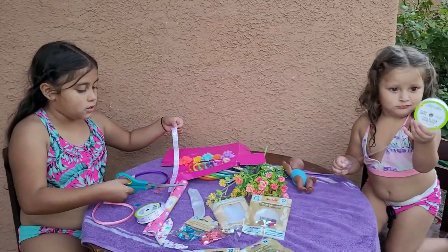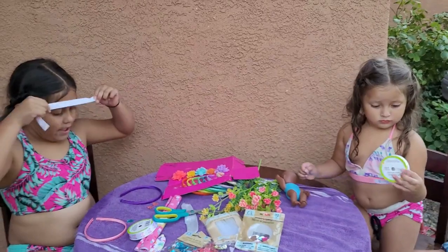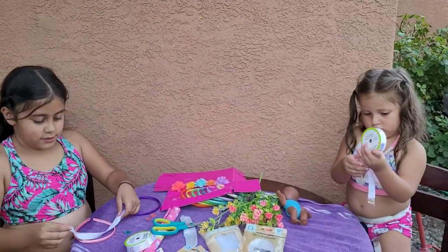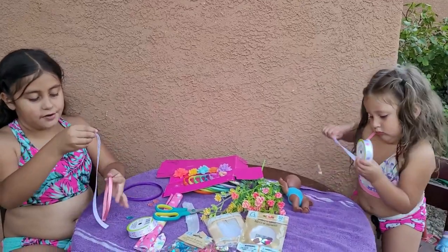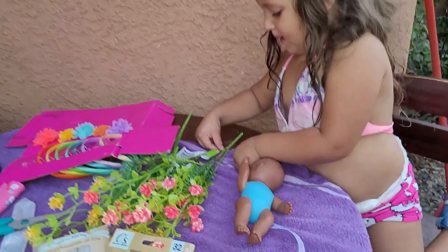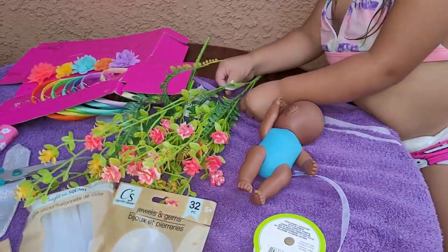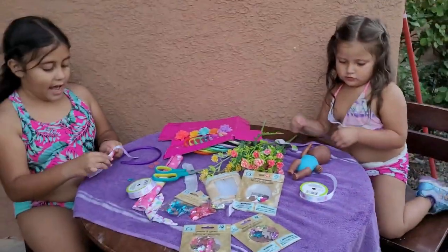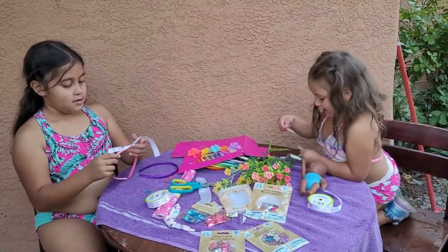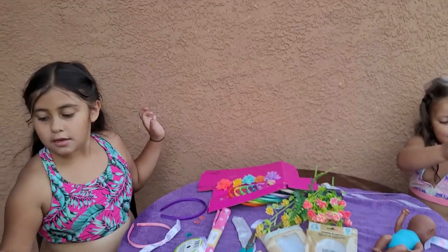Now we're gonna cut this for the thing. Okay, cut it. Mia, wait. I don't know how to do it technically. Mia's doing her own thing. What's she doing, Mia? I'm doing pretty stuff for her baby. Where are you gonna put them? Okay, I'm gonna help her with the heart gems and we'll be right back.